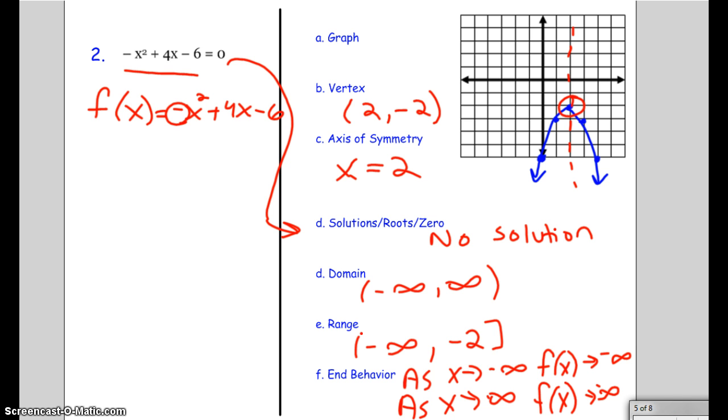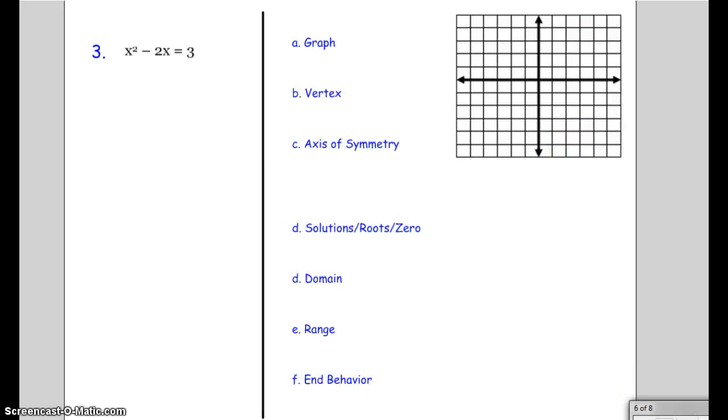All right, we're going to do one more example together. Go ahead and pause the computer one last time so that you guys can graph this one. And I'll start you guys off with a little hint. Right now, you're given x squared minus 2x equals 3. Again, because there's no f of x here, they've actually made your f of x 0. So they're trying to make this equal to 0.